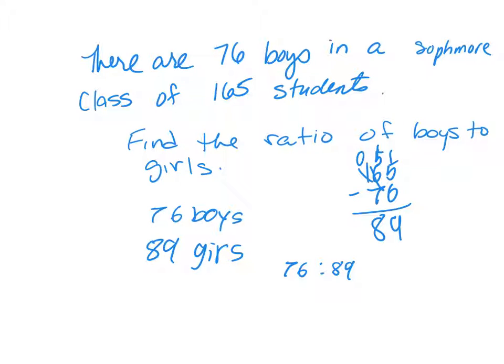Wait, can we? Let's see. No, I don't think so. No, wait. 76 divided by 89. Math enter. Nope, does not simplify. Okay. So that is the final answer. The only thing you have to do is add the L to girls over there. Next to the 89 girls, put an L on there.